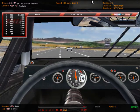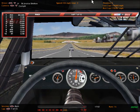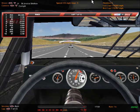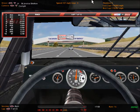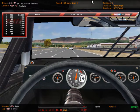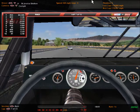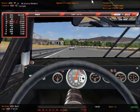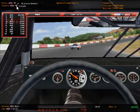And now just floors that throttle on that front stretch. 2nd gear, 3rd gear, 4th gear, trying to snip a draft off of Poteet's car, and then turn 22. And on the throttle, Shelton at 172 miles an hour to turn number 9, as we've seen a lot of them do.